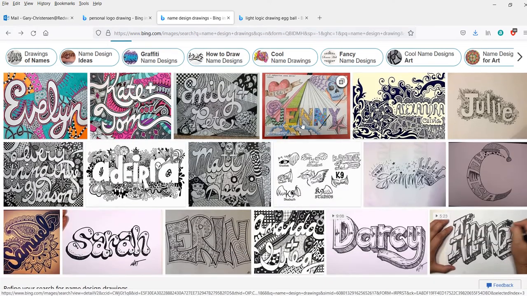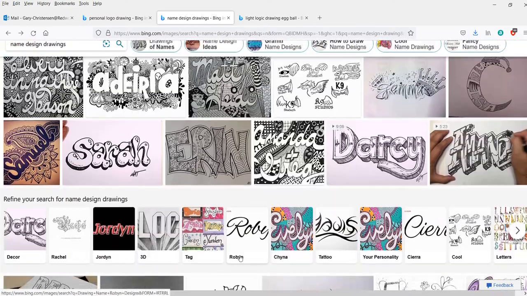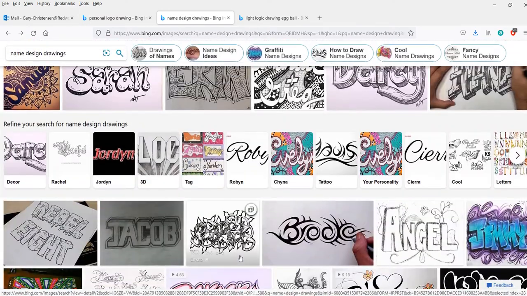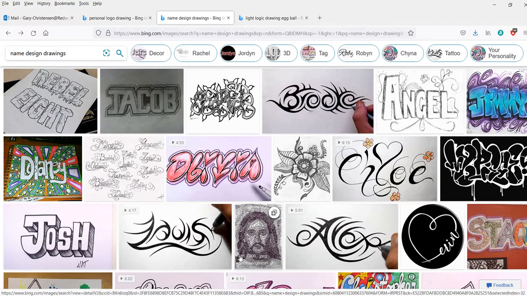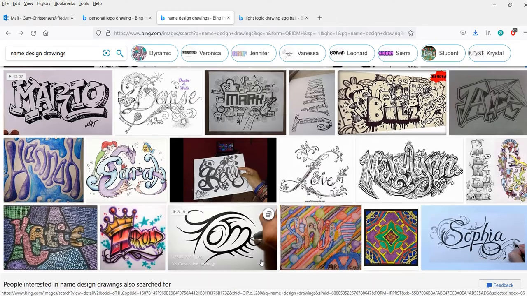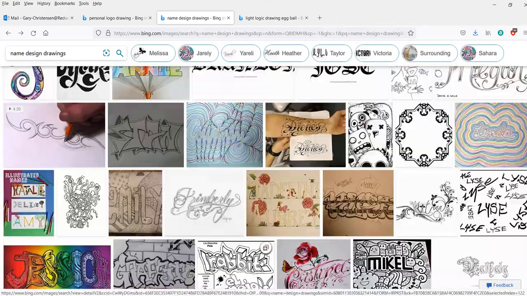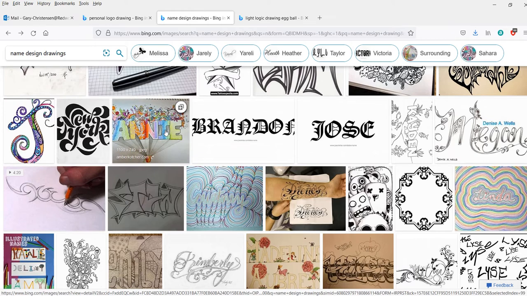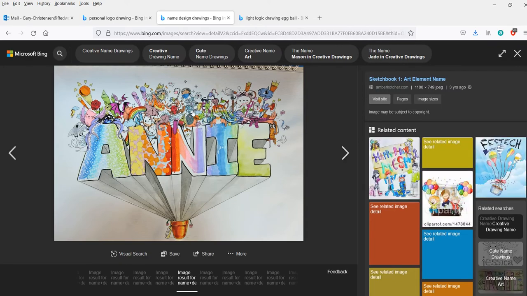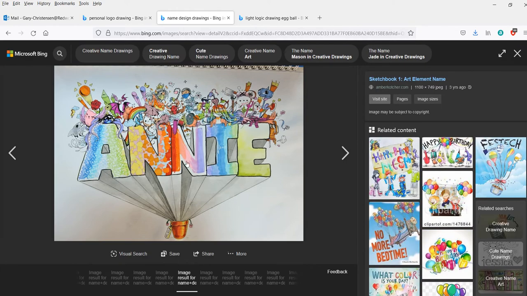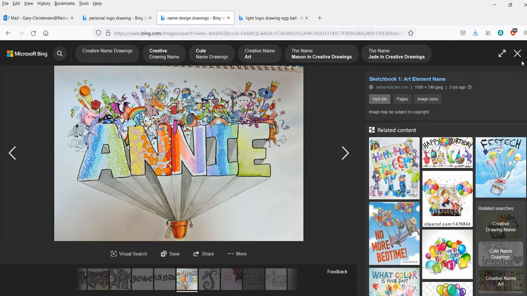Here's some more ideas where the letters may have a lot of art to them, and then some in the background, or back and forth, one or the other. Really cool ideas. So come up with your own idea. You can color it if you like. Look at all these little things in here. This is really super cool. Sometimes you make the letters with the characters too.